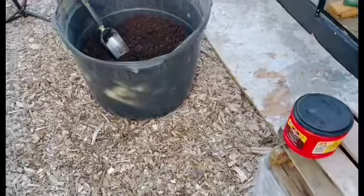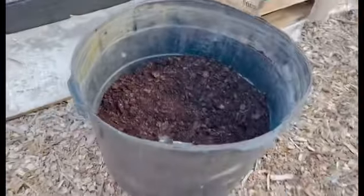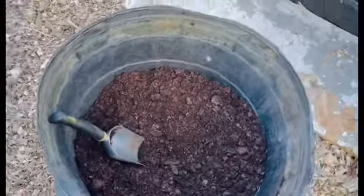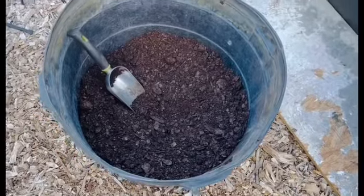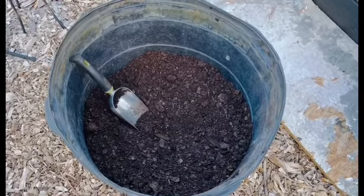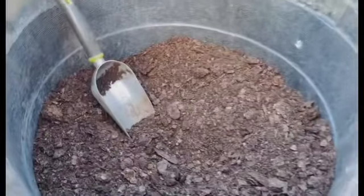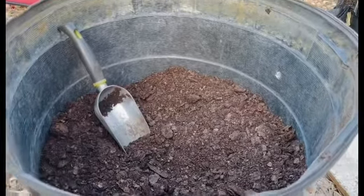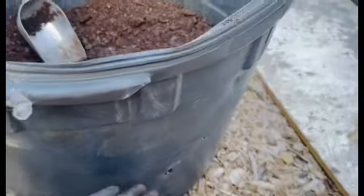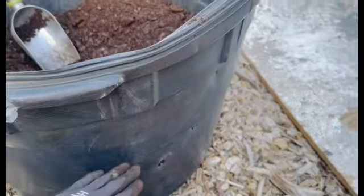I don't know if you can tell by the size of this pot. It's a relatively big pot. I got it from a nursery that was giving away nursery pots, and I have added in here the last bit of my leaf mold. When I was creating new containers this year, I was using leaf mold in the bottom as I made my hugelkultur. Now this is almost halfway full of leaves.